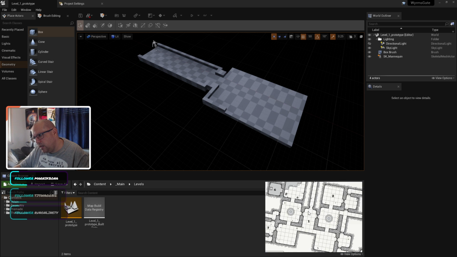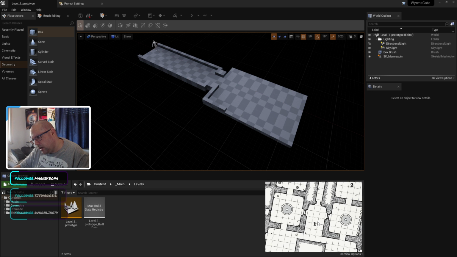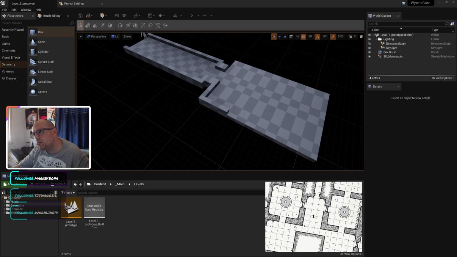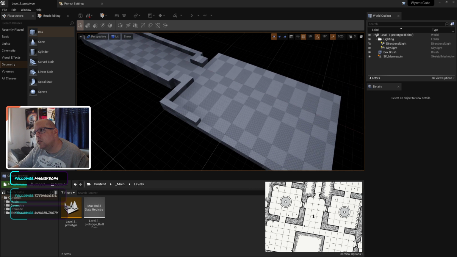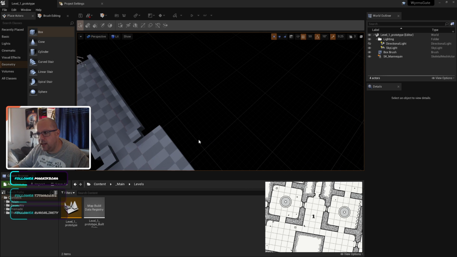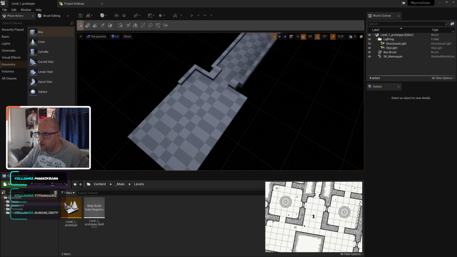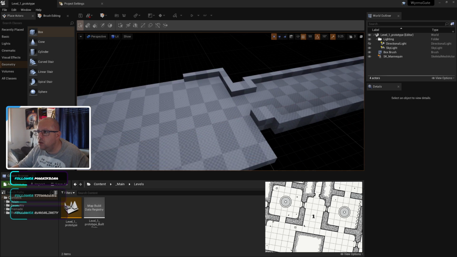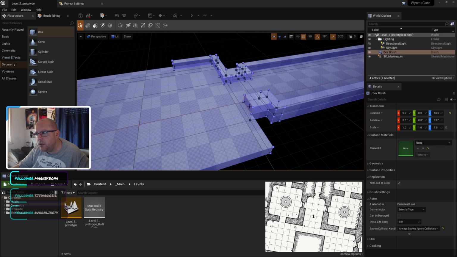Now I stopped here because you can see that we have corridors with actual doors in them, both sides. And again, I don't seem to be able to move properly.